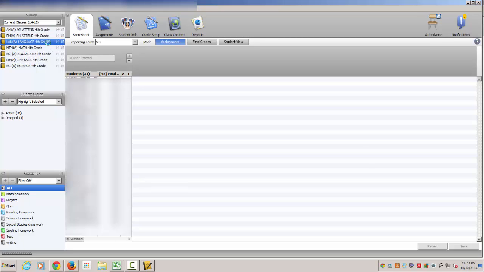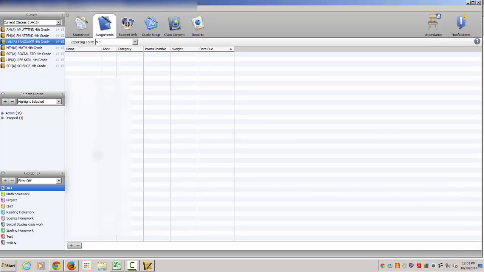So we're going to go ahead and start with just language first. And I know we've had some changes in our language arts report cards this year. And so I'm just going to go ahead and show you how to create that assignment. There's two ways to do that. You can add the assignment here in your score sheet tab. I can also add it in my assignments tab if I go down here and there's a plus symbol down here, and I can add that assignment as well.